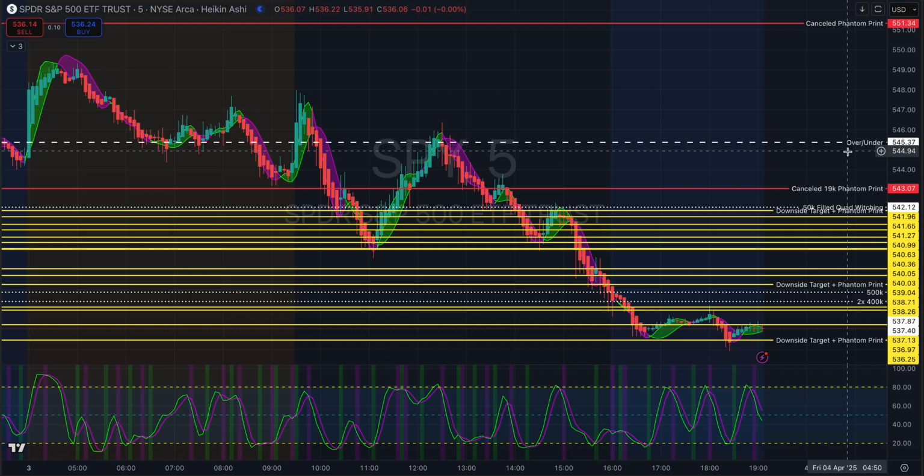Now, not every time do we go to the level, but often we do, and sometimes it just takes time. Like say the 500 print, for example. We didn't get one of those today, but just for this example, that seems crazy right now. We're at 535. Well, a trade happened there, and eventually we might go there, so why not mark it off on our chart? And I track these for PhantomSpot. I categorize them as open if we haven't traded to the level, and fulfilled if we have gone to that level and filled the price. And I love them. I've been tracking them for a couple years now, and they are great. So let me show you.